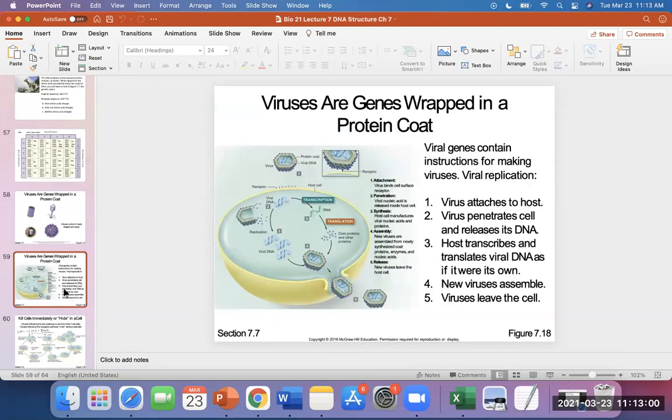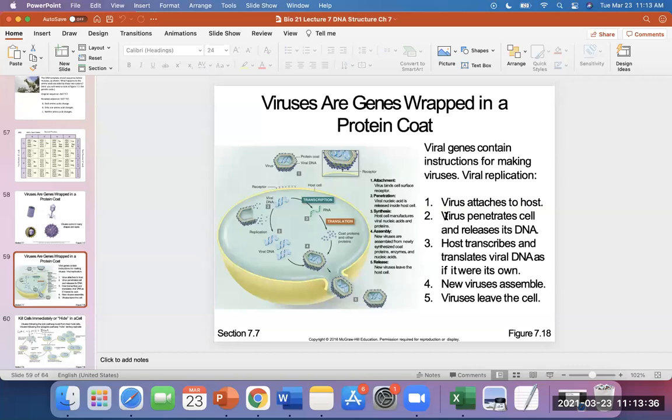For viruses, why aren't they considered alive? Why are viruses not considered alive? Because they need a host to reproduce. They cannot replicate on their own. In order to do transcription, translation, they need a host and they use their machinery. They also don't grow, but the main thing is they cannot reproduce.